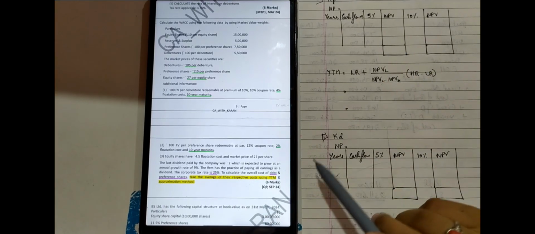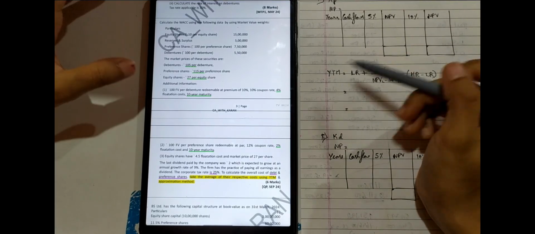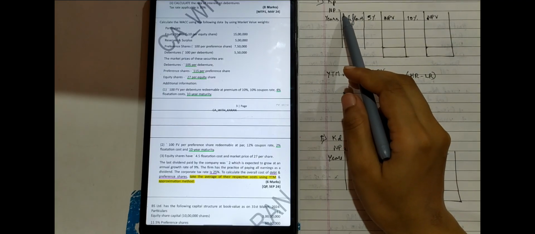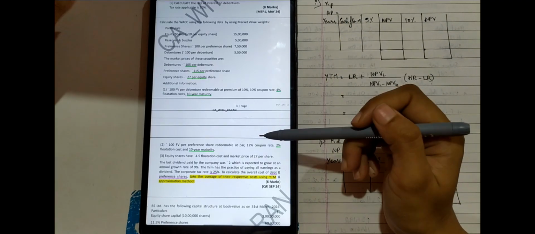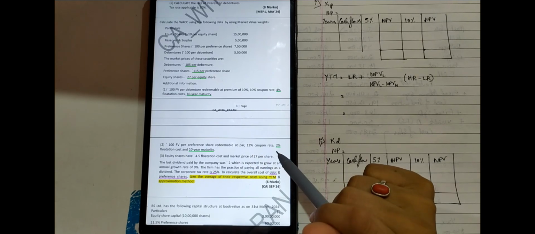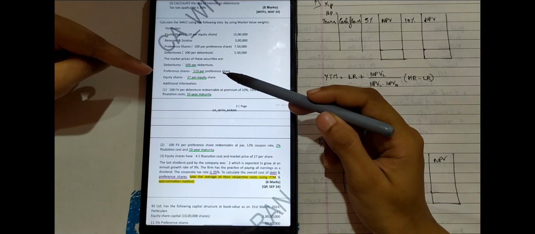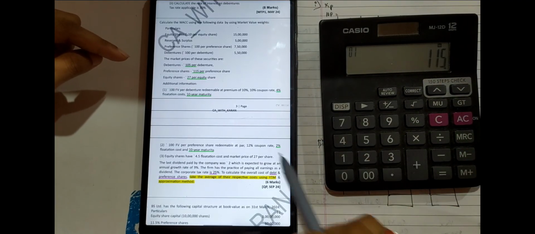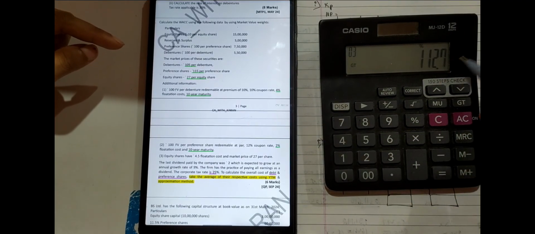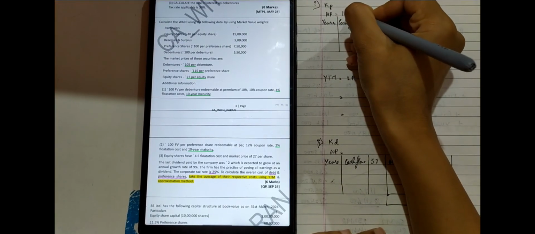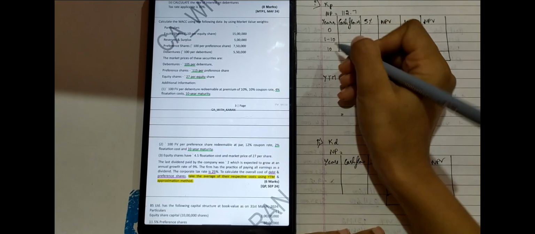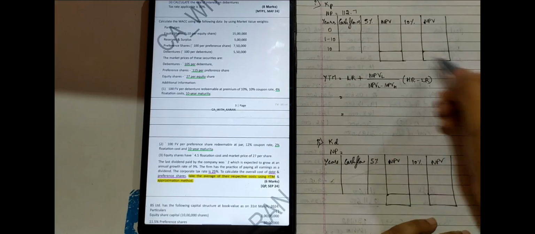So first let's solve by using YTM, that is yield to maturity approach. Okay, so from that what is the net proceeds over here for KP, that is cost of preference shares? The net proceeds is, they have given that 2% flotation cost and the market value is 115 per share, right? So 115 minus 2%, so this comes out to be 112.7. So net proceeds is 112.7. So first 0 year and 1 to 10 years, then at the 10th year what is the redeemable value, that we're going to write.